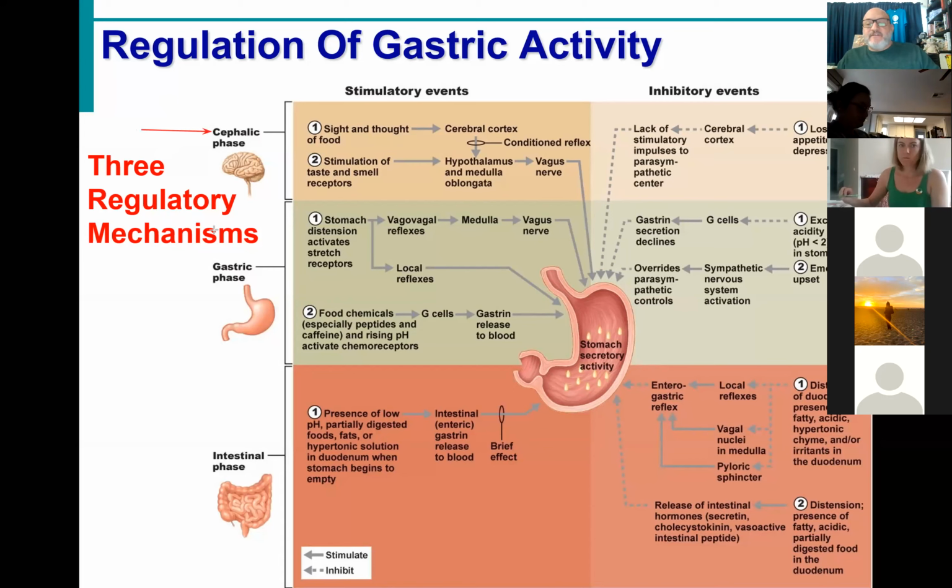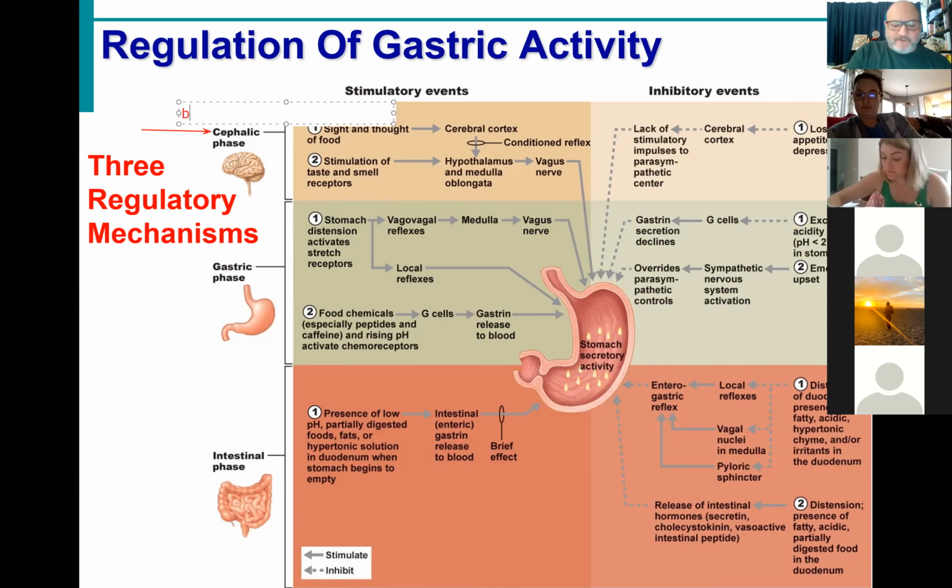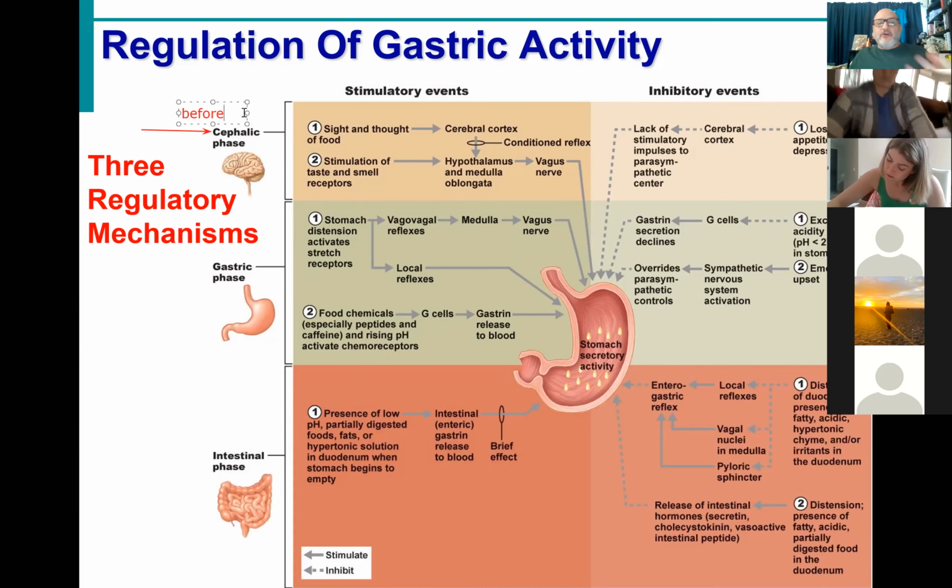First is the cephalic phase. Cephalic, of course, means what? Head. So this either means obviously when it's in your mouth because you've tasted it, but it could also be seeing the food. It could also be hearing the can opener opening or smelling it or something head related. The key is this is what happens before the food reaches the stomach, right? Because again, if we're going to be efficient in working the stomach, we want to prime the pump. So this is occurring before the food reaches the stomach.